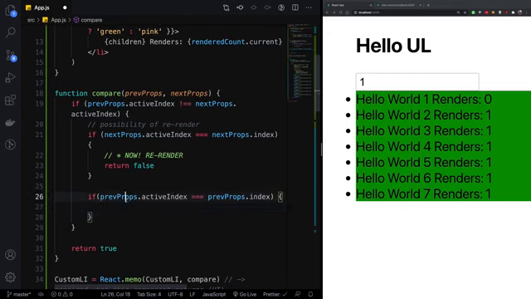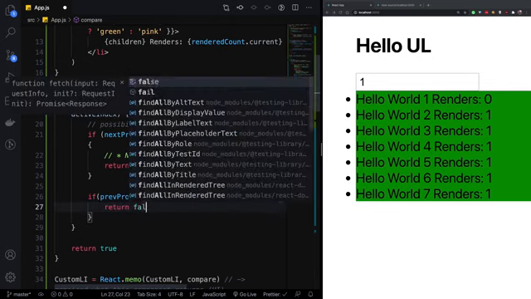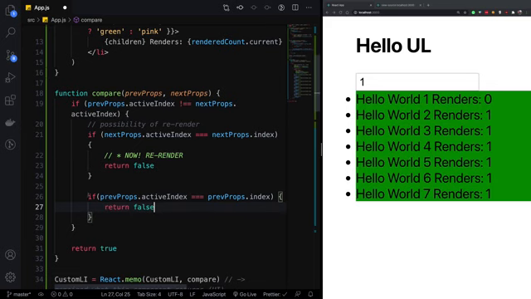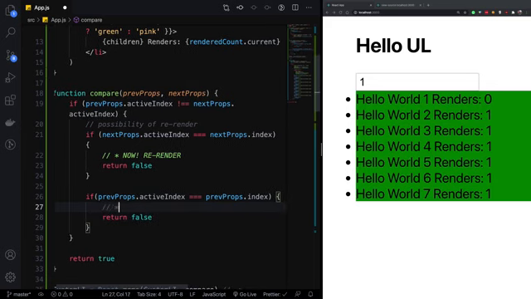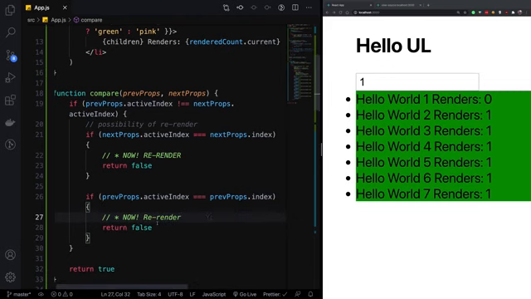Because in this case, if this was the active index and the active indexes are not the same, then we know that the current element, which was already active, is not active anymore. So I can say re-render to this as well, right?